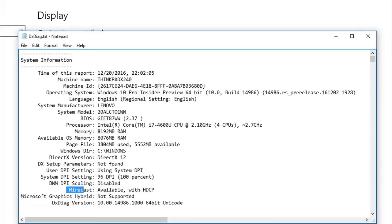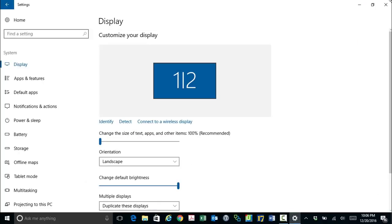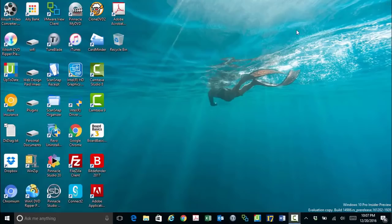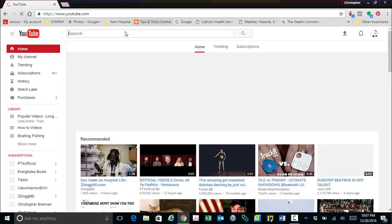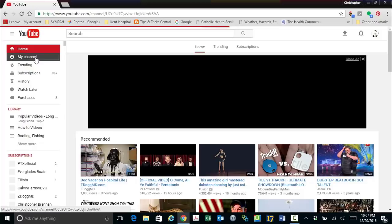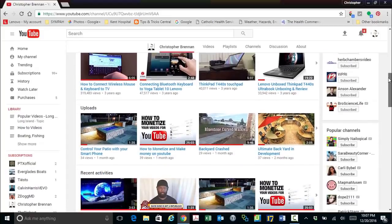So we have connected Wi-Fi. This is the wireless display. And the interesting thing is that we're able to capture audio as well. Now what I'm going to do is play my own audio so I don't break any copyright laws here. And I'm going to go to one of my videos.